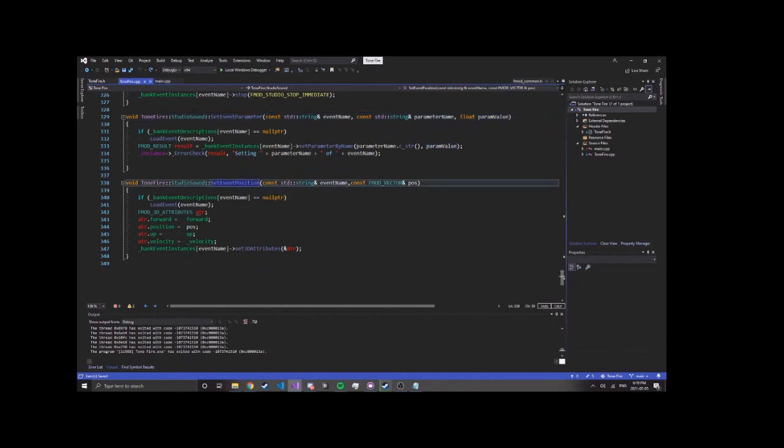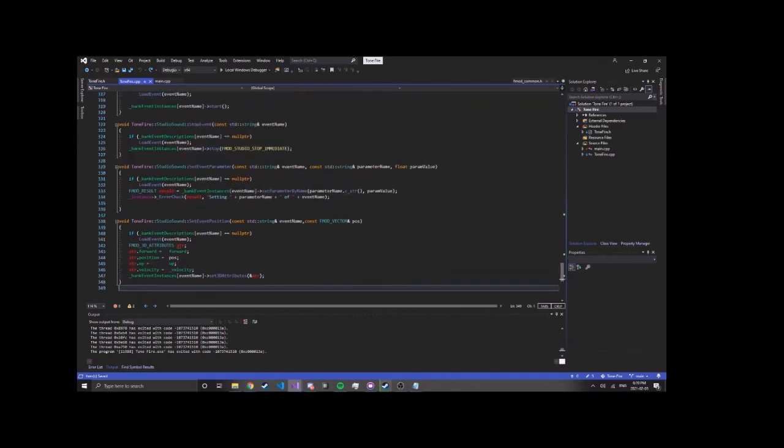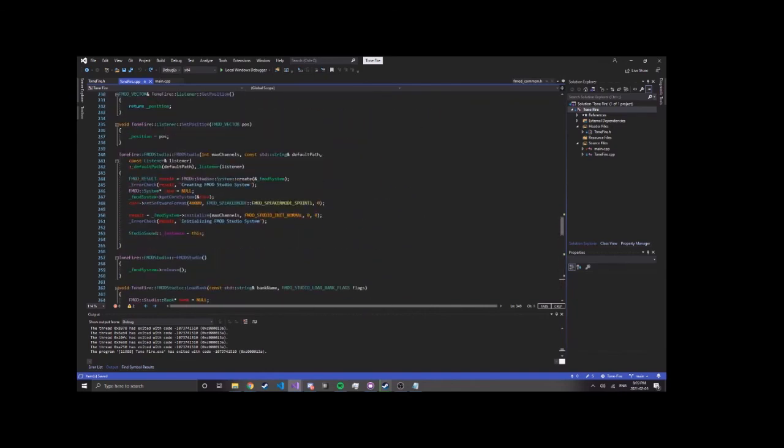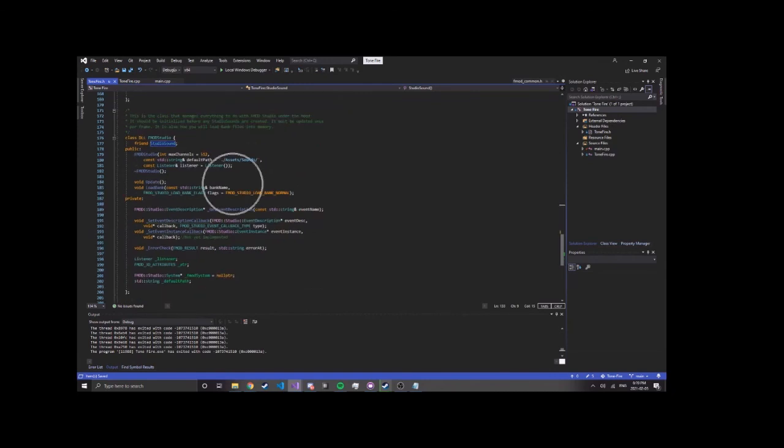And yeah, then you have set event position, which just takes an FMOD vector and an event name, and it sets the event instance to that particular place or velocity and such. But I only pass in position here. So it sets that event at a particular place in 3D space that you specify, and that's it. And that's really it. That's the end of the implementation. So yeah, that is both implementations done and explained.